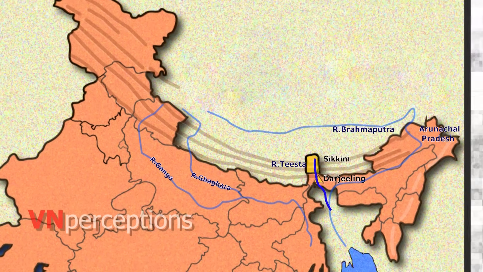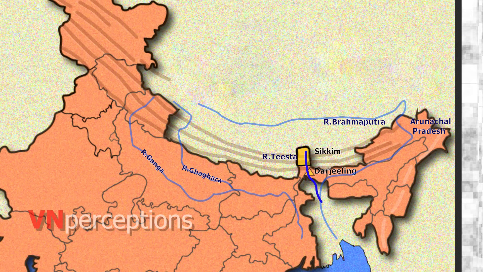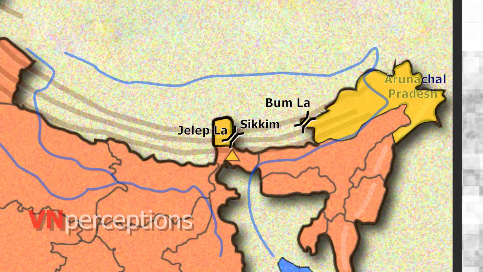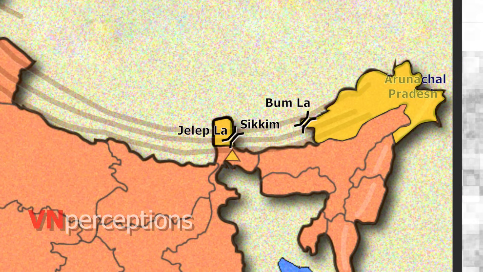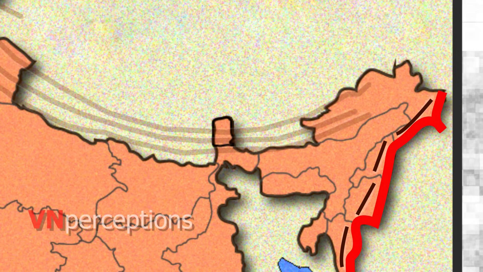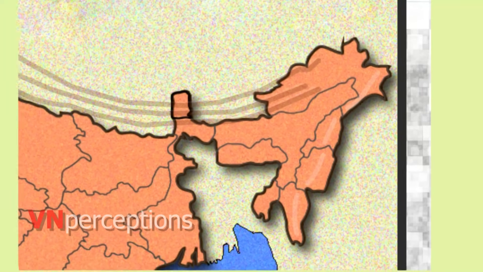The eastern Himalayas stretch between the Tista and Brahmaputra rivers and occupy the state of Arunachal Pradesh. They are also called the Arunachal Himalayas and have a number of passes. Jalipla in Sikkim and Bumbla in Arunachal Pradesh are main routes to the Tibetan capital Lhasa. After learning about the main Himalayan ranges, we shall learn about the associated mountains. The hill ranges running in the north-south direction along the Myanmar border are called Purvanchal — as they form the easternmost part of the country.